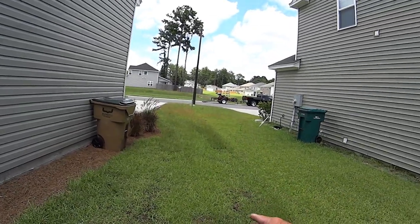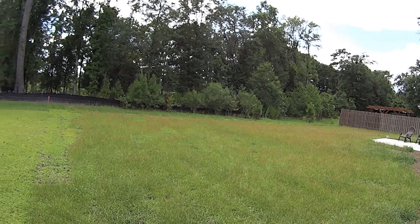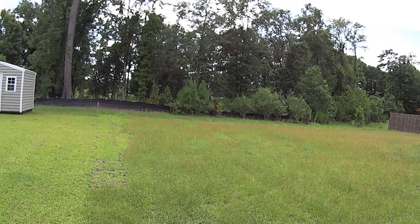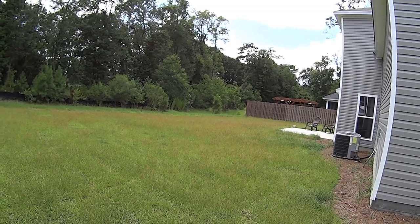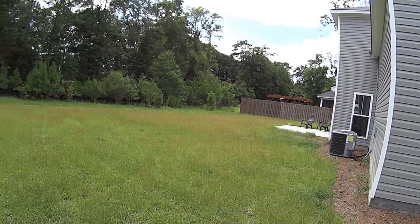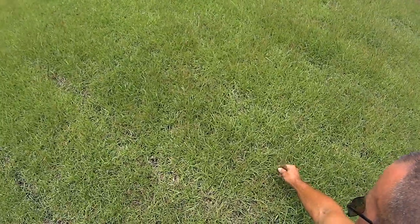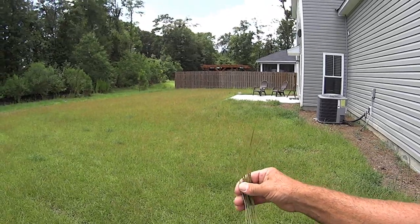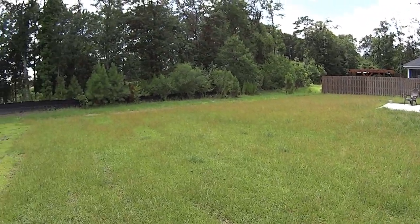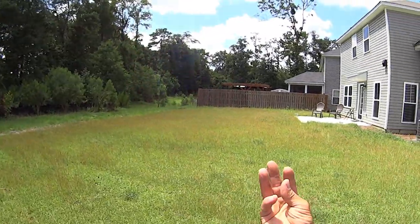We're gonna cut at 3 inches today because this is a little bit more established than that last new yard that we did. So 3 inches will probably be good. You know what? I'm gonna do 2.5. I'm going to do 2.5 because this still has a lot of this straw up high and the grass is down low. And if I don't give it a nice good haircut, then the grass isn't really getting cut and the straw is going to be hairs.